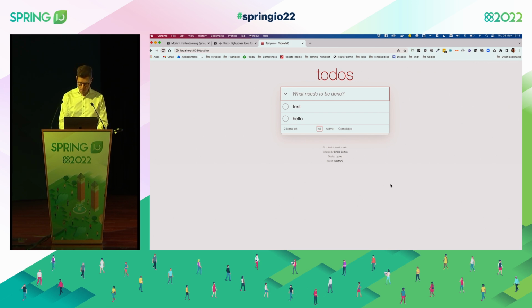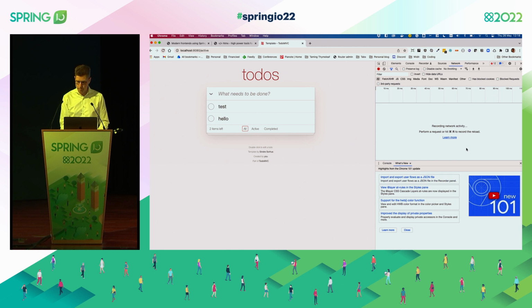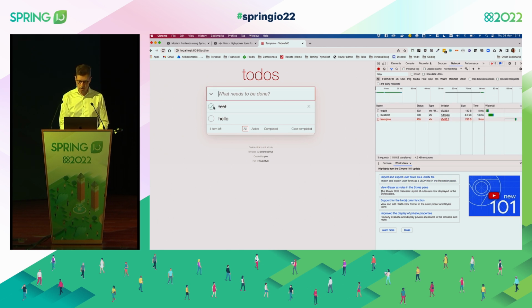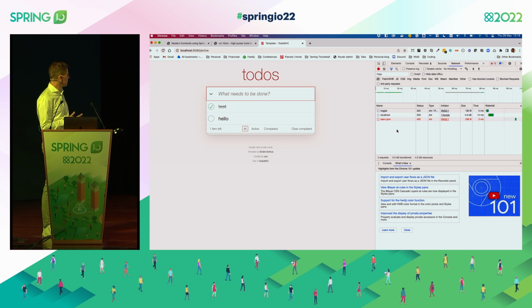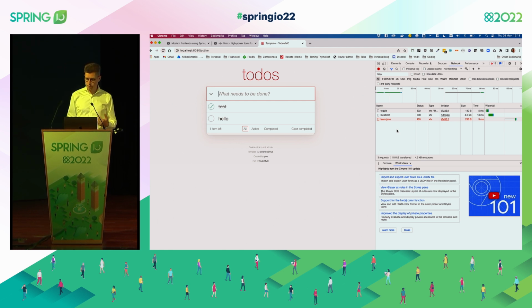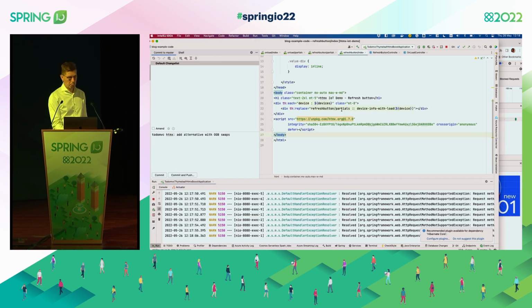If you look at the network tab here, you'll notice that everything stays the same as at this point. It's just htmx that intervenes and will do the calls and see the redirects, because it's still just the post and the redirect that we know from standard Thymeleaf. That's happening there, but it just uses that. So this is great with just one tag. I now have an SPA.